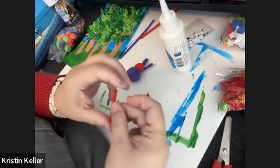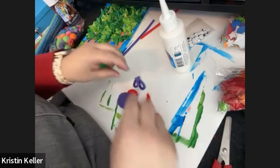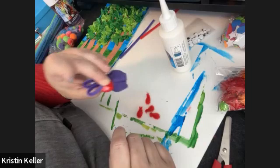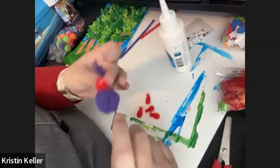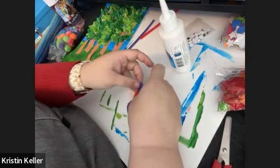Okay. So while it's laying flat, oh, my ears came off. See, sometimes you just got to hold it for a lot longer than you think you do. But because we don't have time, you're going to just hold it for a long time until it's all the way dry. But you see, it works because the body and the head stick together. You just kind of have to hold it. I'm trying to rush it, but that's okay. Because what we're going to do is we're going to put this down. And we'll glue them down here in just a second.